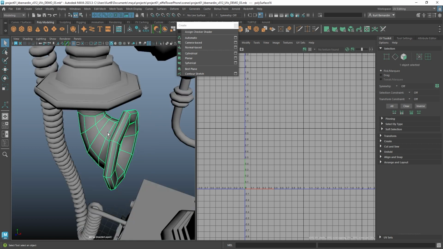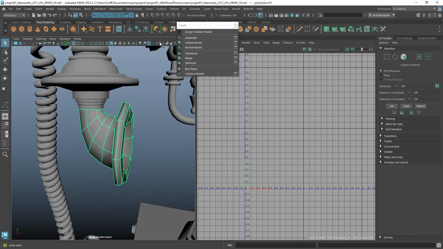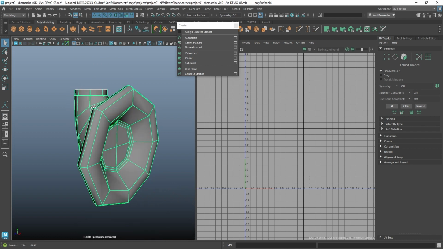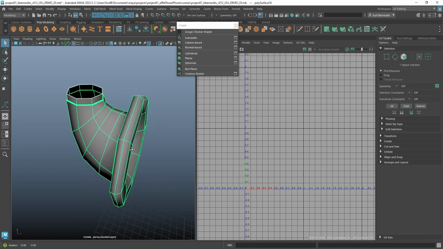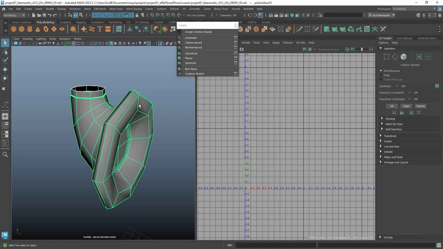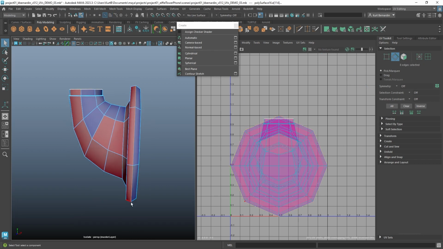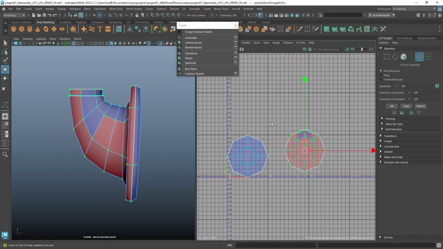Now, other pieces, this will give me 2 shells. If I grab this one, notice how I have one opening over here and I have one side over here. So you want to think of this one like the cylinder. I'm going to end up with a top and a body. Going to go ahead and do a planar. I'm going to choose the widest edge to be my seam right there. I'm going to cut this. I'm going to drag this aside just to see my 2 different shells.